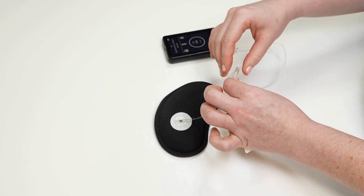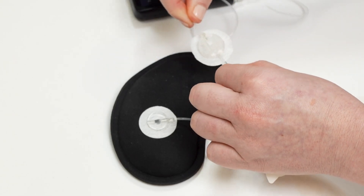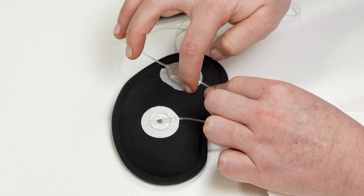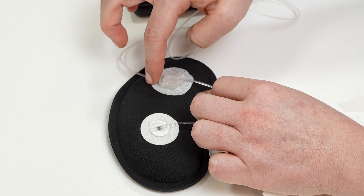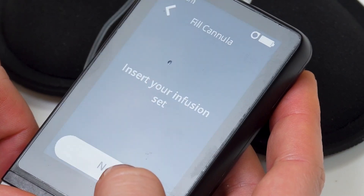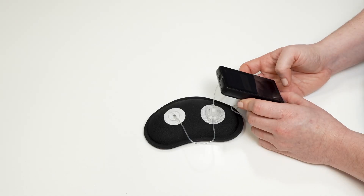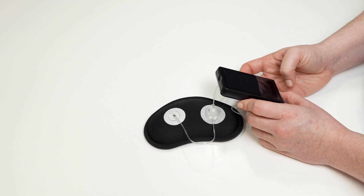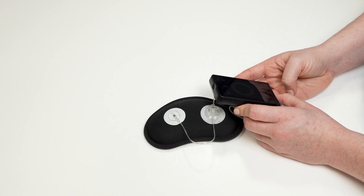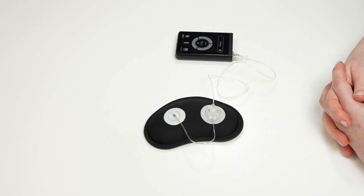Next, you are going to put the anchor in place. Remove the adhesive backing and gently place the anchor on your skin. Rub around the adhesive to help secure the anchor. Unlock your eyelet device and tap next to confirm you have inserted your infusion set. The contact detach uses a steel cannula — select the steel cannula and 6 mm cannula length. Swipe the fill slider to the right to record your infusion set change. This will not deliver extra insulin because the contact detach does not have a cannula that needs to be filled. It will log the infusion set change and will rewind when it is time to change your infusion set again.